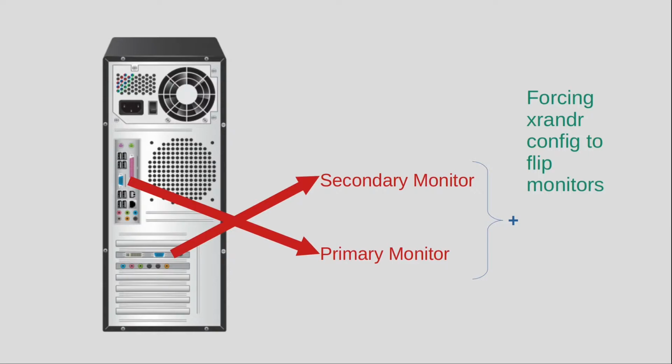What was happening was that my primary monitor was acting as the secondary monitor, so I was trying different configurations using Google to find solutions, and whatever I found, I was trying to force xrandr to flip my monitors. It was connected to the wrong port, right? So there were some configuration issues, some cabling issues, and on top of that, I was trying to play games on high settings. I was not getting enough FPS. It was very, very low compared to what I knew, and sometimes the game would freeze or crash, and in some cases my operating system would freeze as a whole. So it was adding to my frustrations.